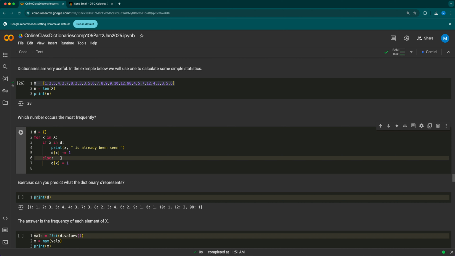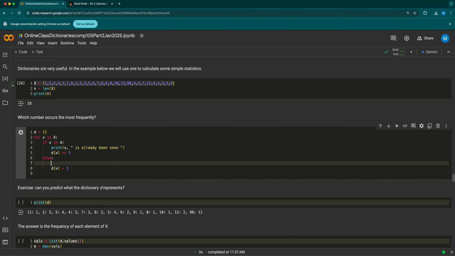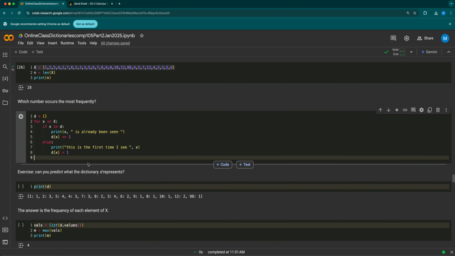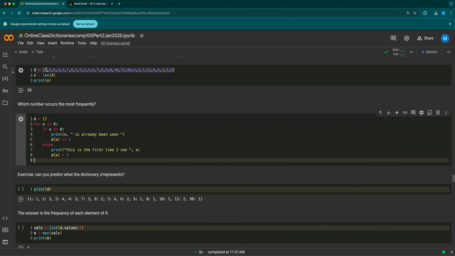And in this case, else, print this is the first time I see x. So when this occurs, we see a number for the first time. Think about how you would make a tally and keep track of how often each number occurs if you were going to do this by hand. It's the exact same thing. All right, let's run it.